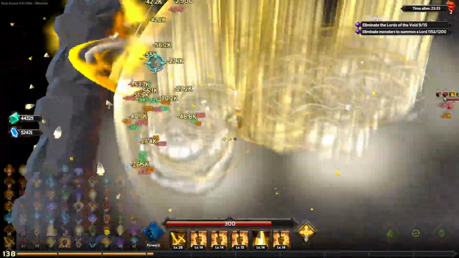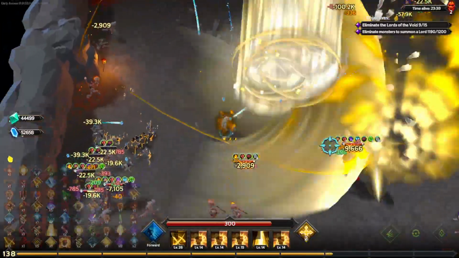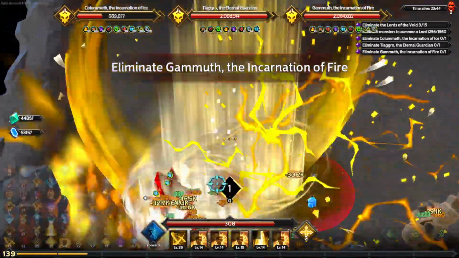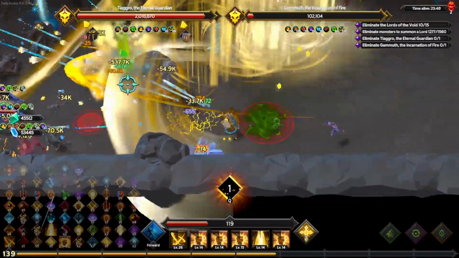Slash, slash, slash. Then go foot off the slash. And let's destroy them. And finally, another boss spawn, because why not? Come on, hey, Columeth, and Columeth's toast. Oh no, he's still alive. Okay. Oh, whoa! I got a bunch of damage.